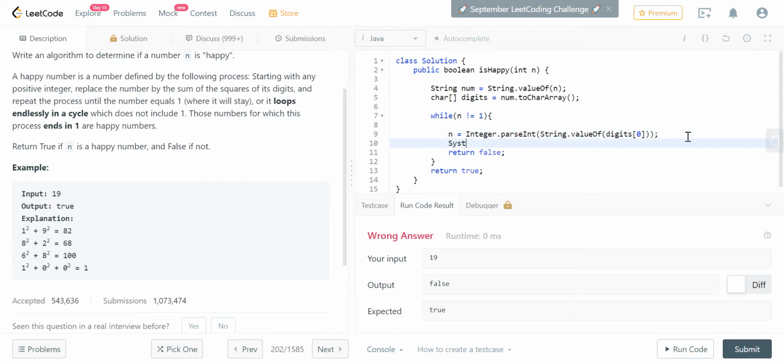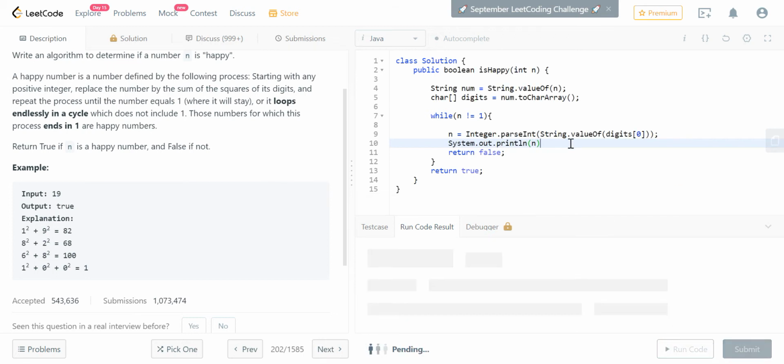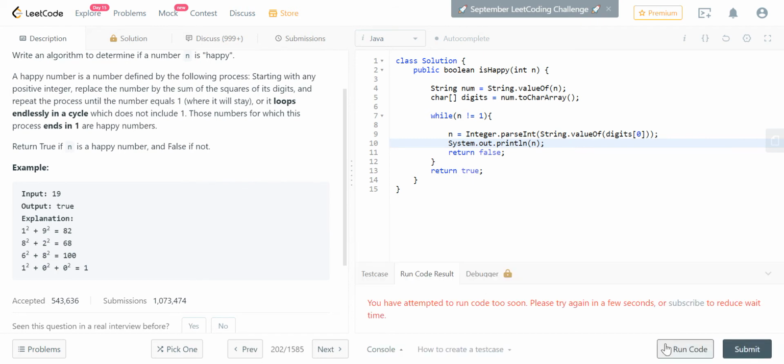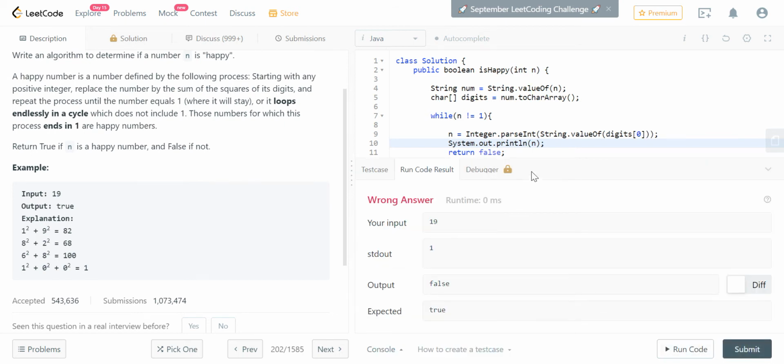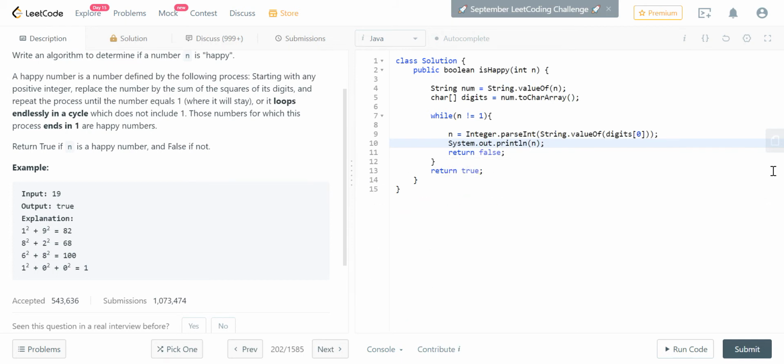Okay. Cool. So we have n again. All right. Okay, so we have the methods in place.